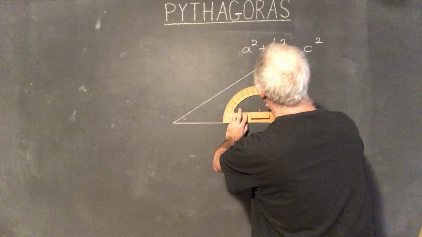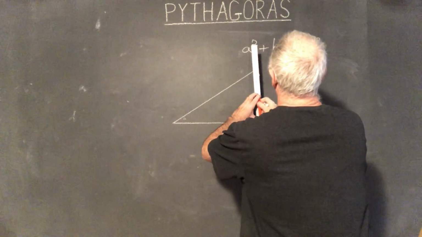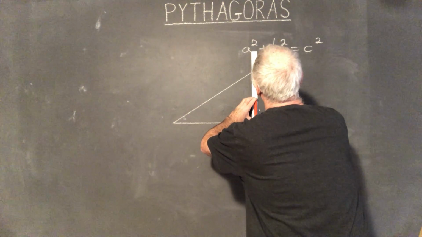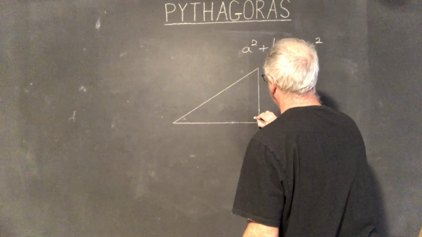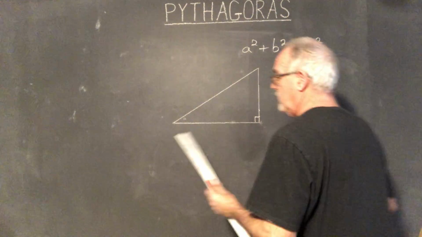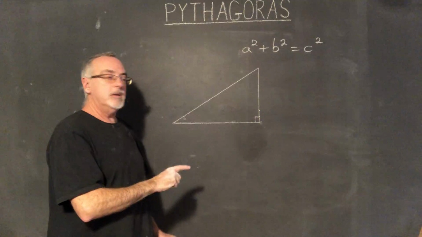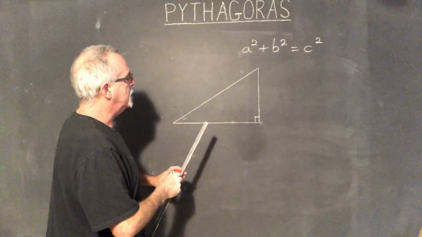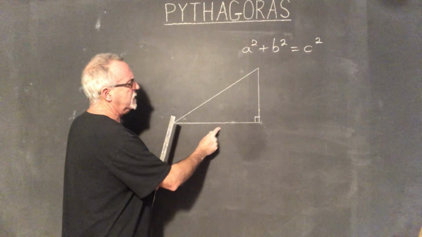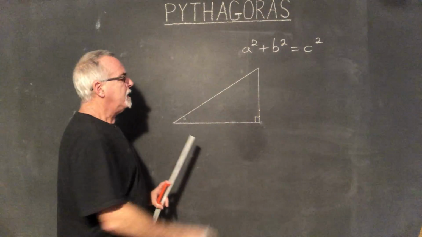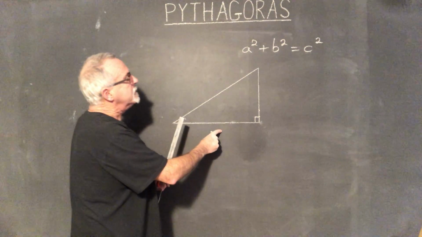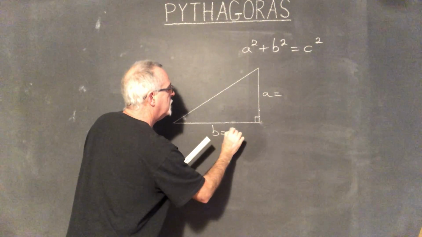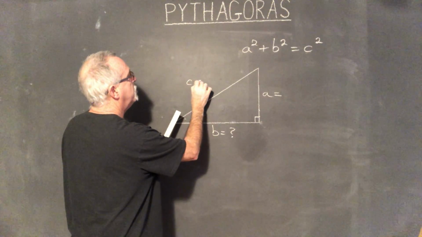Yes, that's nice. And again, I haven't checked to see how long any of these lines are. But that's going to be a right triangle. Erase that little bit. Now I can measure. But I want to measure the hypotenuse and one of the other sides. I don't want to be looking for the hypotenuse this time. I want to already know it and look for one of the other sides. I think I'm going to look for side B. Well, I shouldn't even call it that. This side, which could be A or B. So let's say I'll label them and I'll call this side A. Side B is what I'm looking for. And side C is my hypotenuse.